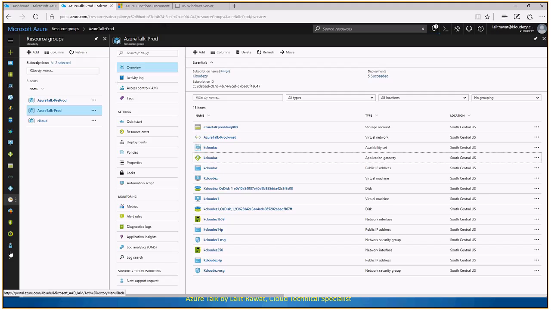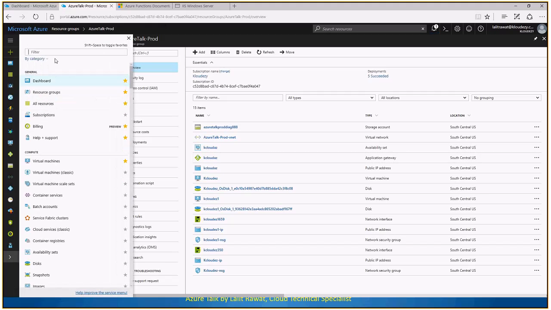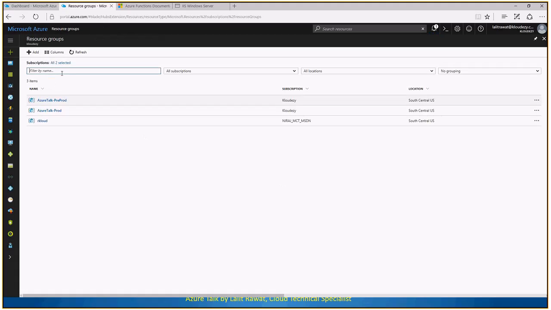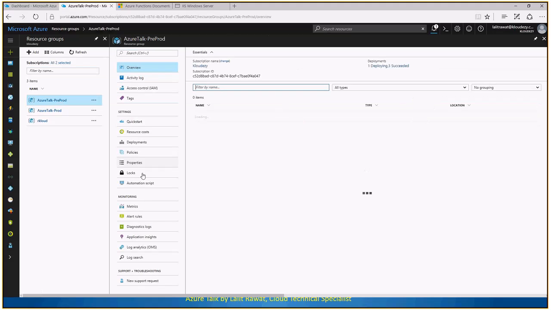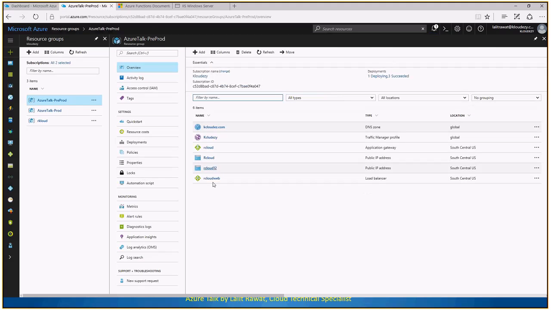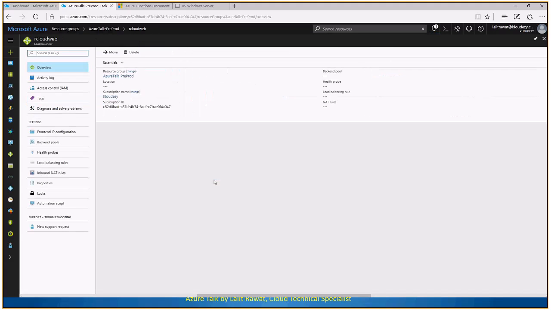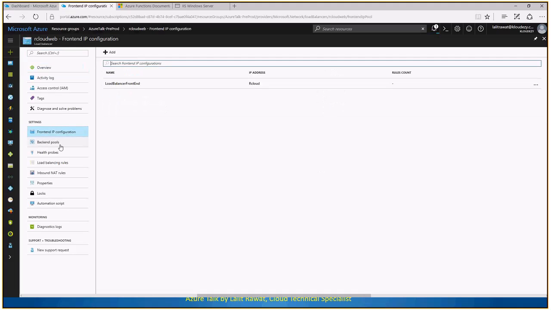And let's quickly come to the load balancer. Front-end IP would be the same as it is working with the web applications.